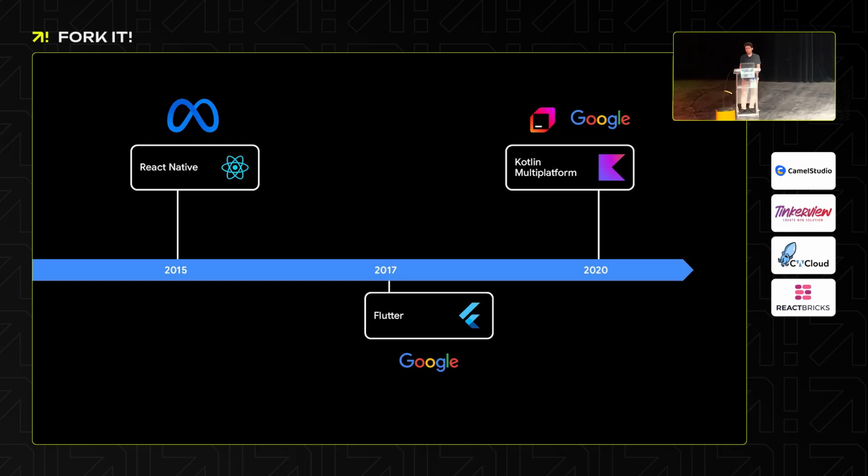And then we have Kotlin Multiplatform, which is backed by JetBrains mainly, and also a bit by Google. So Google helps because Kotlin is the language of Android. Kotlin was first developed in 2010, something like that, but it was only supporting JVM, Android, and JVM in general. And in 2020, it was multi-platform.